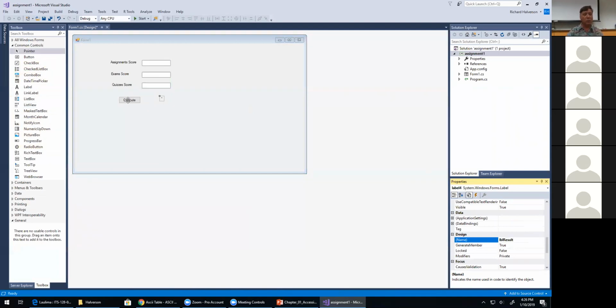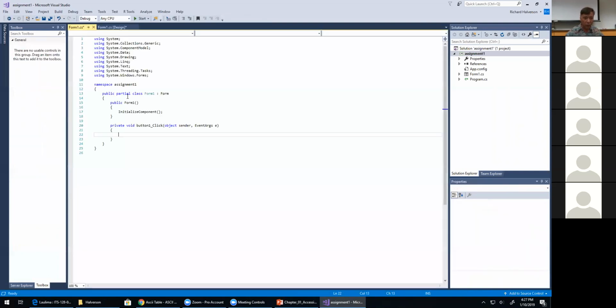And so now to generate the event handler, double click on compute, and the code window opens up, and right here is the event handler for this button click. I should have named the button something different, but I'm just going to do lblResult.Text. That's how I write something into the text of this label. I'm going to say result. Let me just write this. Result goes here, and that's fine. And now I'm going to run it.